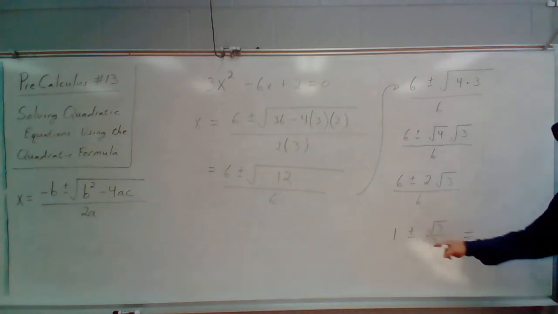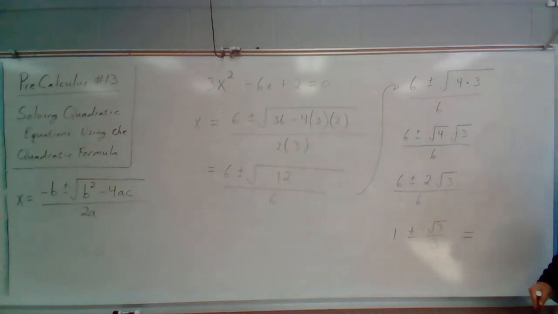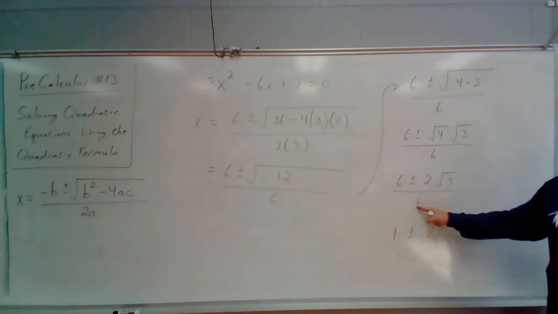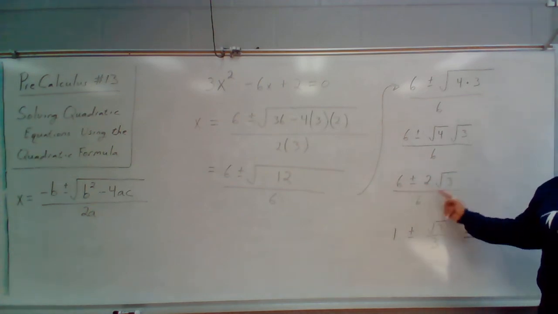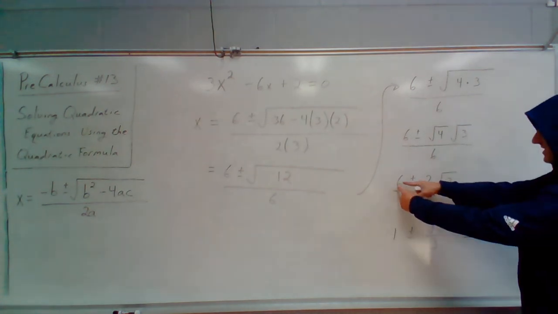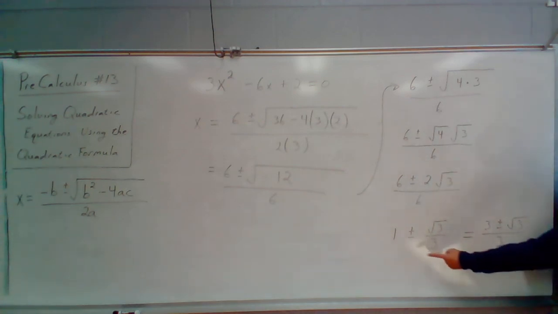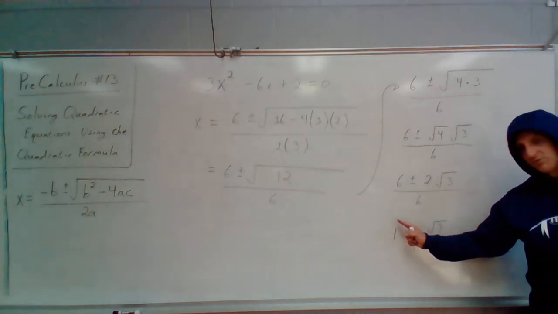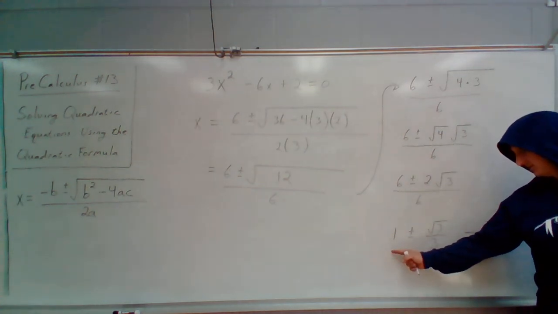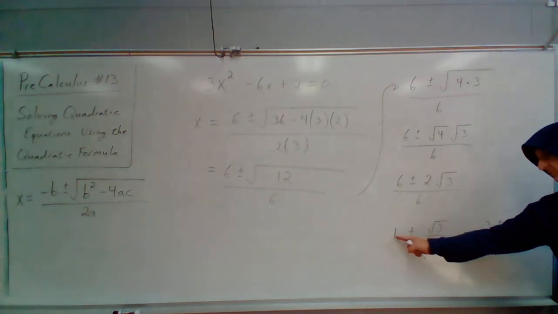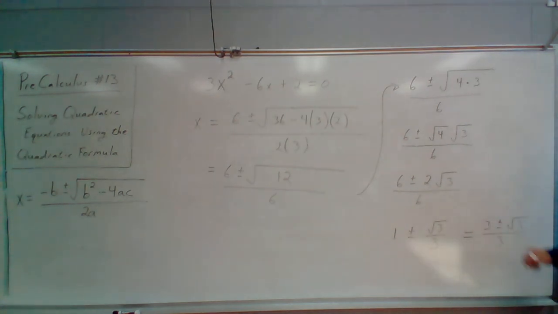All right, so I'm going to write this just one more way. I mean, there's a lot of different ways we could write it. I'm going to keep the same denominator for both. So I'm going to simplify these by reducing each one of these by 2. Okay, so I'm going to divide by 2, 2, and 2. If I do that, I'll get 3 plus or minus 2 goes away, square root of 3, all over 3. So these two are the same, and you can see that if I made this one a 3 over 3, then I would have a common denominator of 3, and I would have 3 plus or minus the square root of 3. So either way you write that is fine.